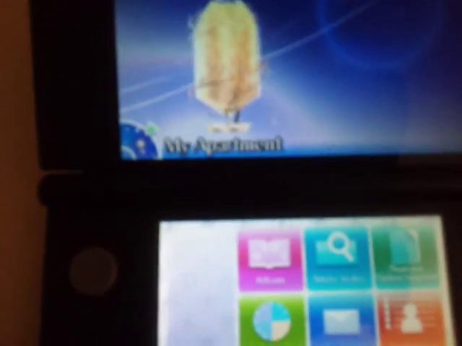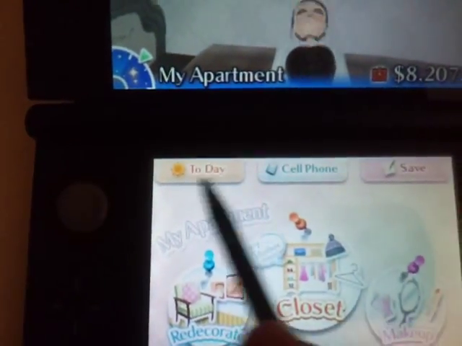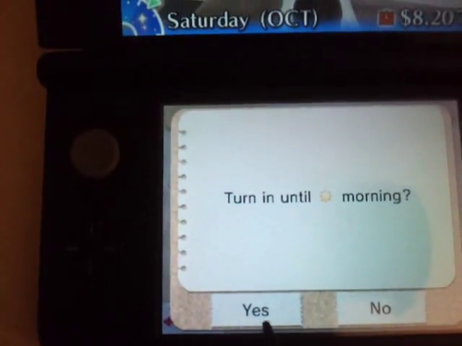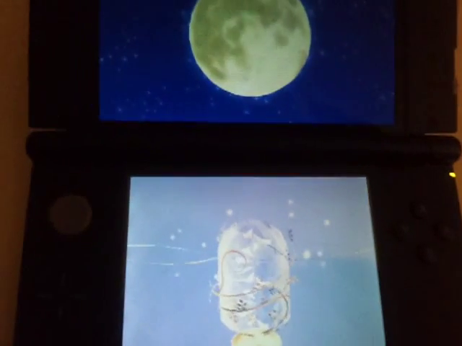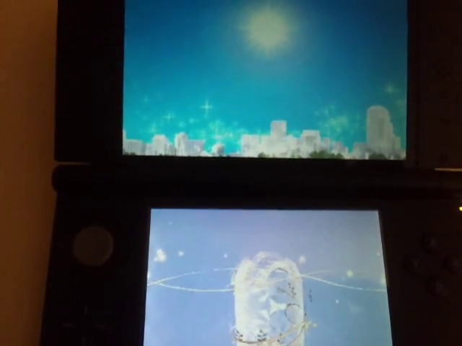Okay. So, then, once you finish your day, and you can save, or you can just go turn it until morning? Yes. And then all the sparkles go up to the moon. And depending on how full the vial is, you get a full moon. And then once you get a full moon, then good things are supposed to happen for that day.